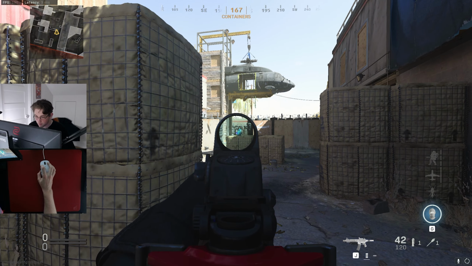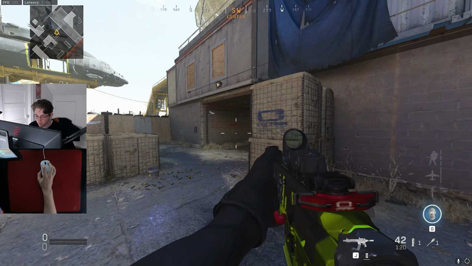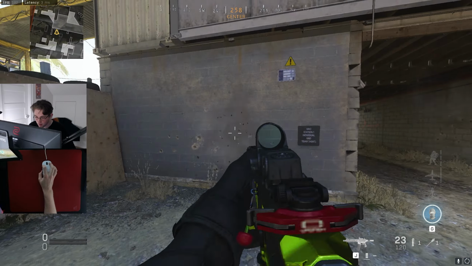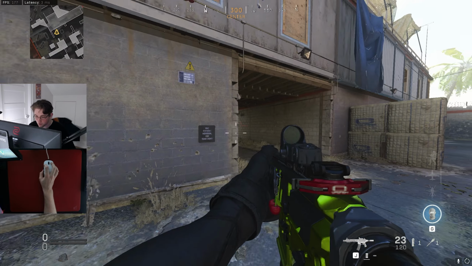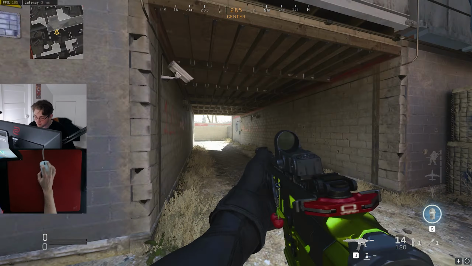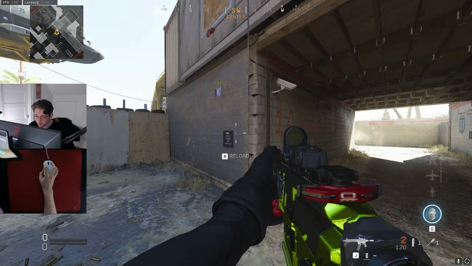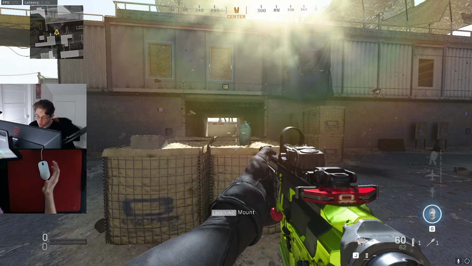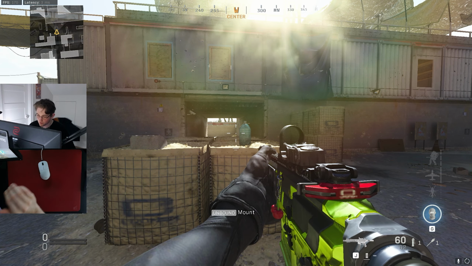So that's one example. Another example would be if you are fighting someone up close and you are having to maintain a track on them. So if you're tracking someone up close, or tracking someone at any distance for that matter, you want to stay directly focused on your crosshair and exactly where it's moving. Those are the two situations you want to stare directly at your crosshair.